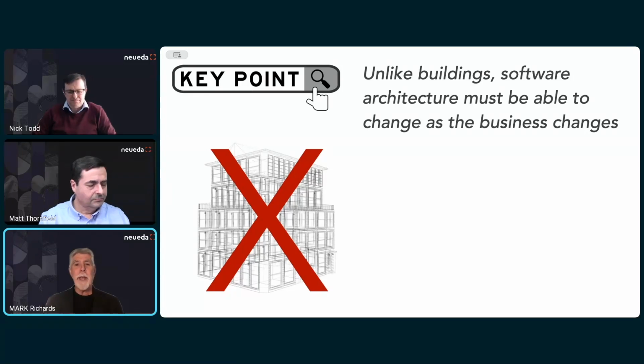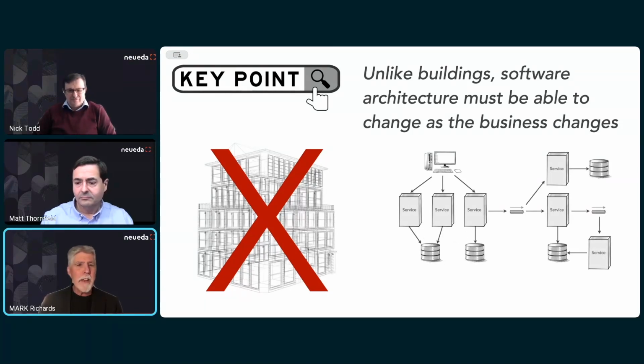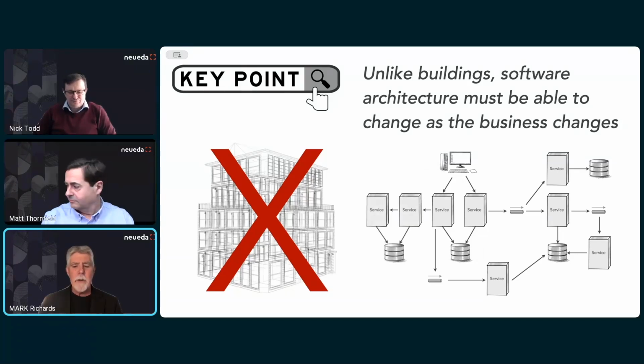Oh, can you imagine putting a 10-story office building up and then saying, about 6 months later, we'd like to remove 4 of those stories, or we'd like to add 10 more, or we'd like to double the width of this building. This is the external structure. And typically we think about building architecture as something that's static. Software architecture is not. It must continue to change as technology changes, business changes, and our environment changes. This, everyone, is where the metaphor between software architecture and building architecture breaks down.